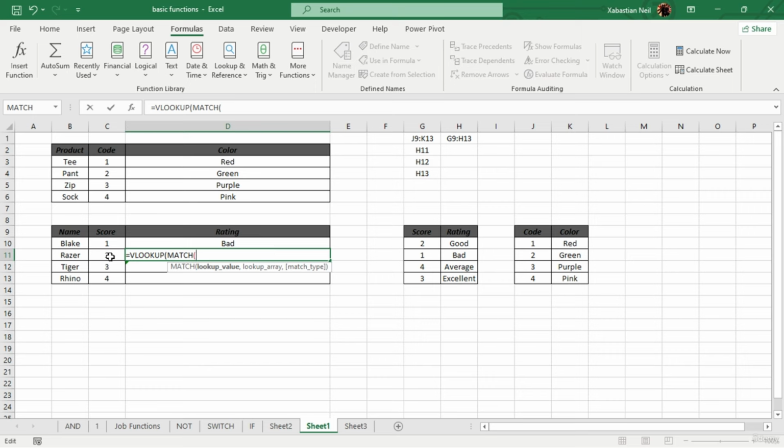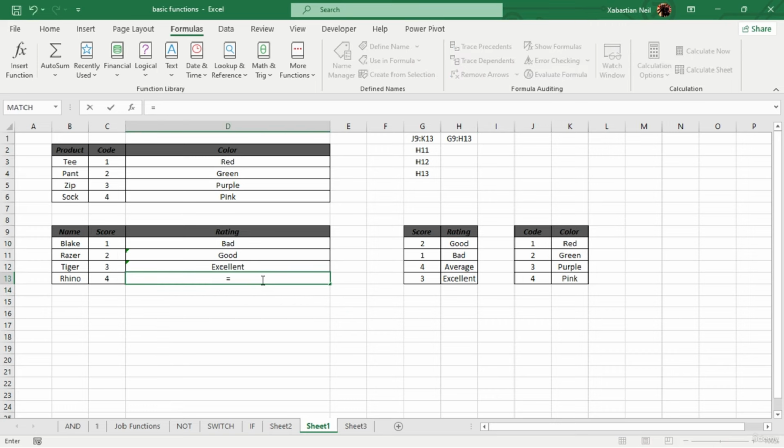Let's say it's going to give me a value of 2 again, so I'm going to put it like this, exact value, close the parentheses, and then put in a comma, and then the table array is going to be the whole cell. So put in another comma, and the column index number should be 2. Now close the parentheses, put in a comma, exact match, close the parentheses, hit enter, and you can see for 2 it is good. Okay, so 2 is good. So this is how you will be able to do it.